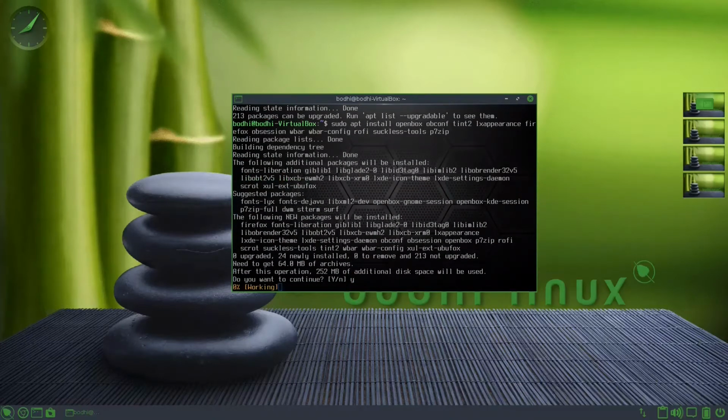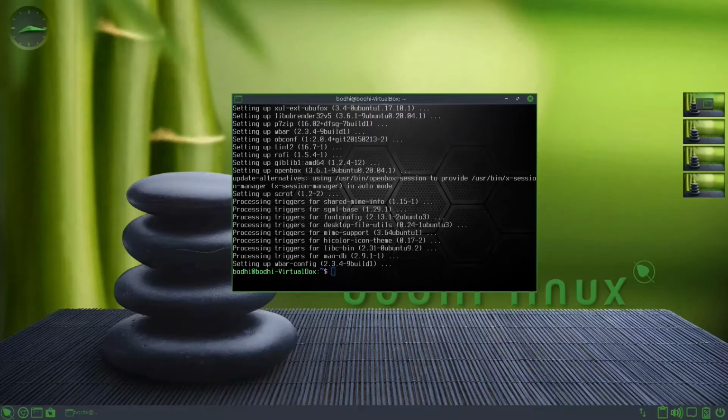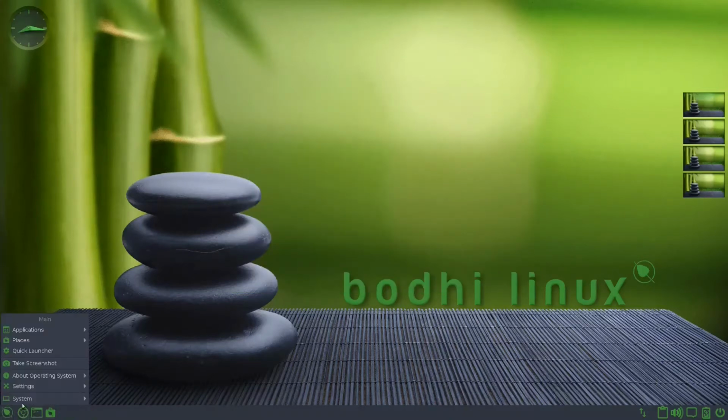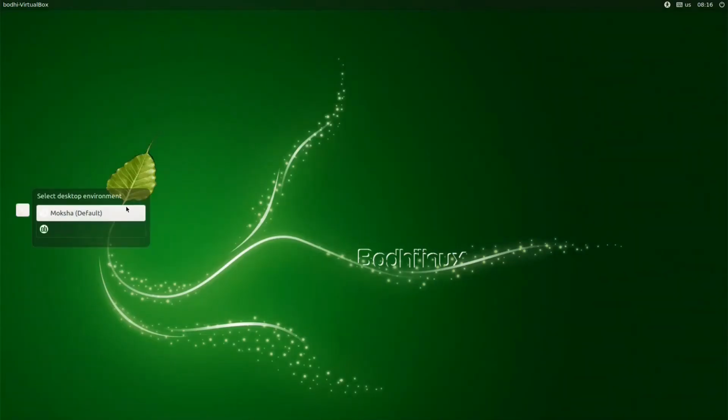Openbox is installed. So let us log in to openbox. Let's log out from here. We log out, and we have now openbox. We put our password, and now we are in openbox. As you can see, only wbar is present. tint2 did not start with openbox, and on right click, we have this small menu.